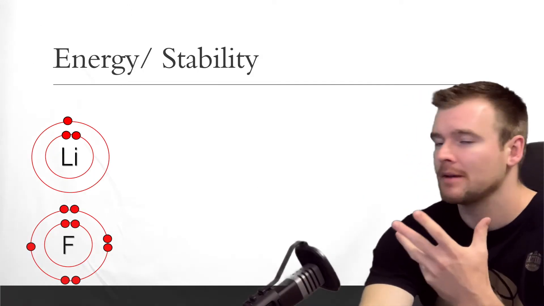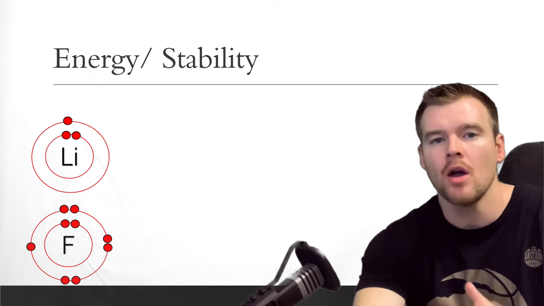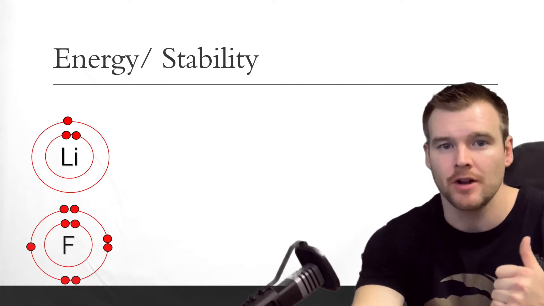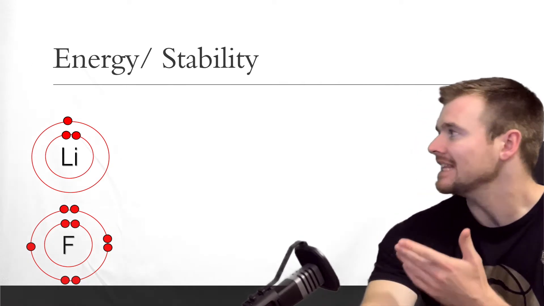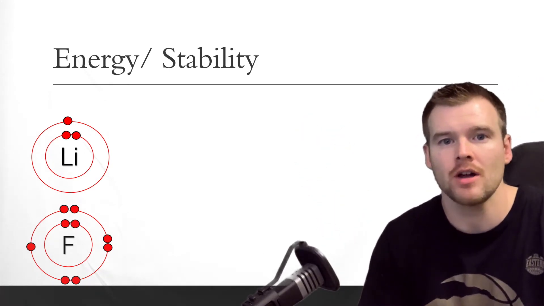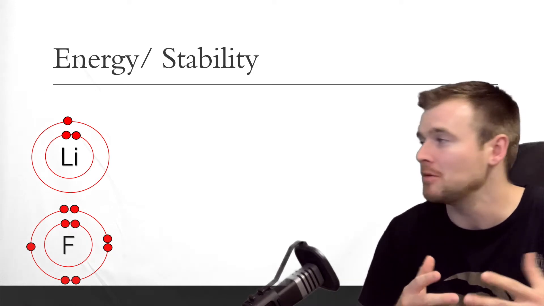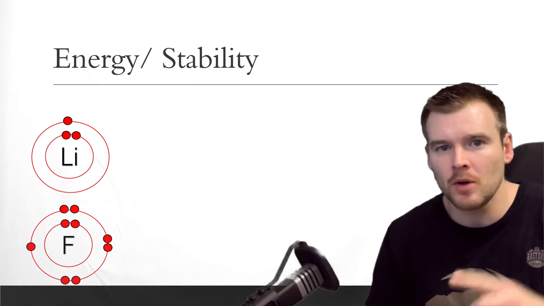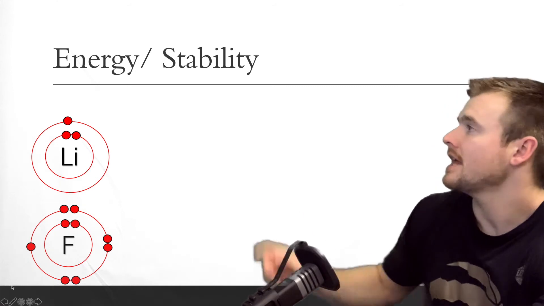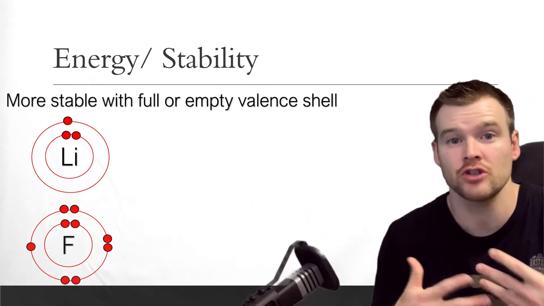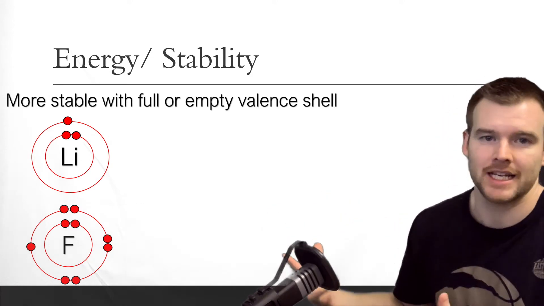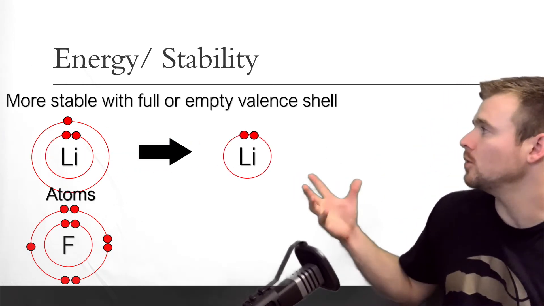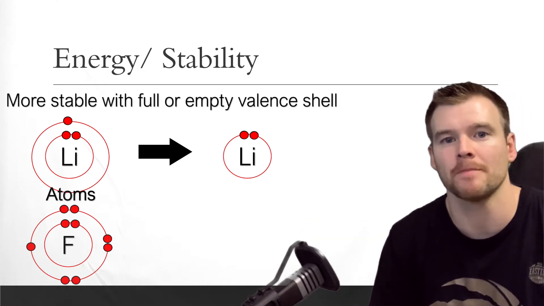Now, as I was saying there, atoms are going to be in a lower energy state or more stable when they have a filled or empty valence shell. So that means that these elements are going to try to get in that state to either empty their valence shell or fill it up. Lithium has just that one electron. So if we get rid of that electron, it would be in a more stable state. Sometimes I say it would be happier in that state if it got rid of that electron. And then fluorine just wants one more electron. If it got one more, it would have a full eight and it would be happy there. So let's put that up there, more stable with a full or empty valence shell. So it's going to try and get to that state. So let's draw lithium getting to that more stable state. So what it would have to do is it would have to get rid of that electron. And then it would just have two in the first shell. It'd be happy because it got rid of that one electron. The fluorine would have to gain one more. And so it would look like this. It would have a second shell to be filled.